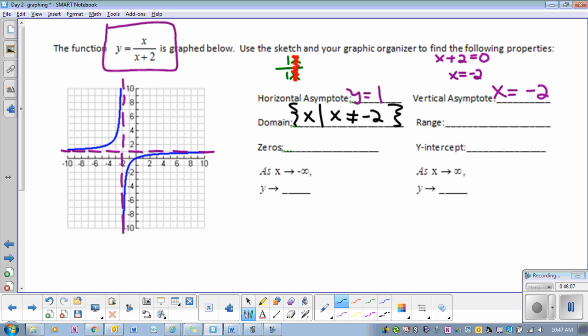Right? If you look, this graph goes all the way from the left and it stops at -2, can't cross it. And then really it picks up again at -2 and goes out to infinity, right? So then your range is also the same thing. Braces, not X this time because it's the range. What is it? Which values? Y. Y with a bar. And Y can't equal what number? 1. Good. Okay?